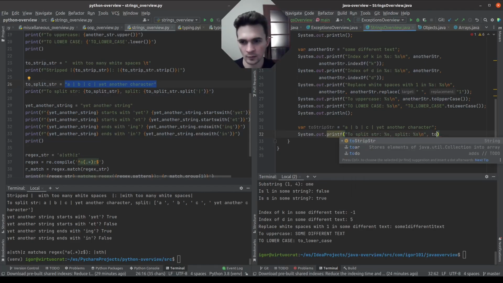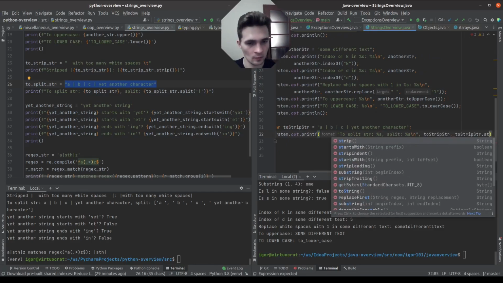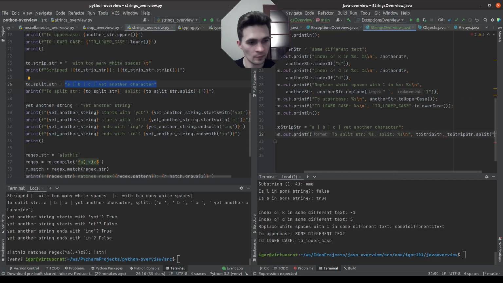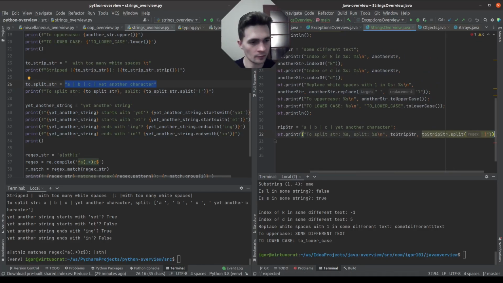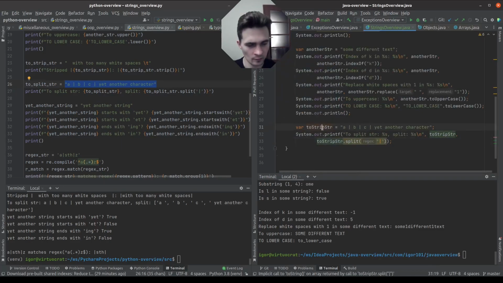It's actually almost the same in Java, but let me change the variable name to split.